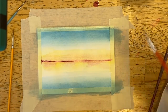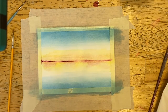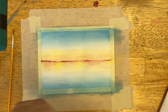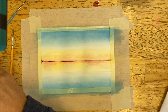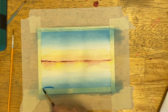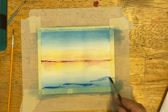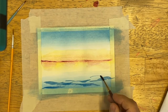Okay. So I've tried that on several things. I want to start making this water down here kind of choppy. And to do that, I want to get some of the color I used before, and I want to get it fairly dry. I don't want it to be super wet. And I want to create some water down here. And I'm trying to keep my lines pretty horizontal, because that's the way the water goes.